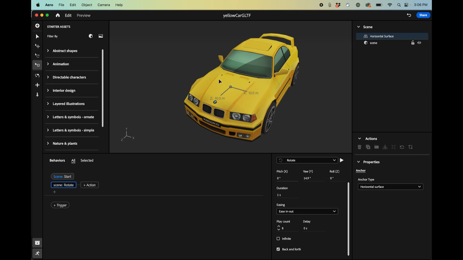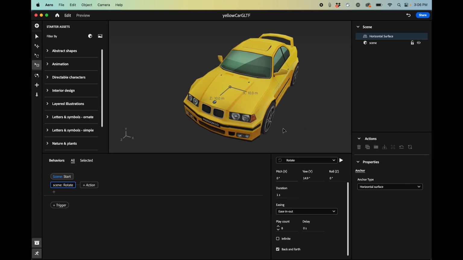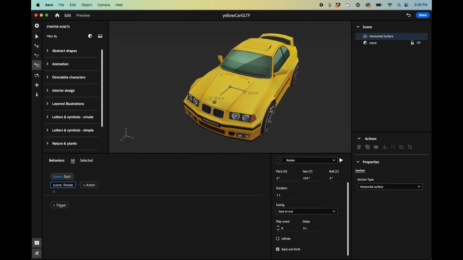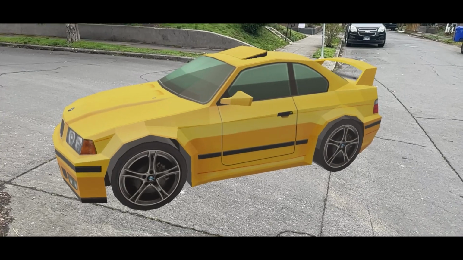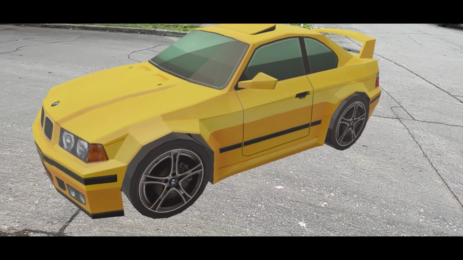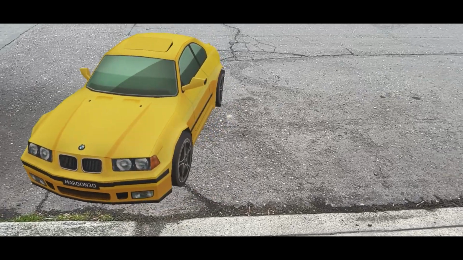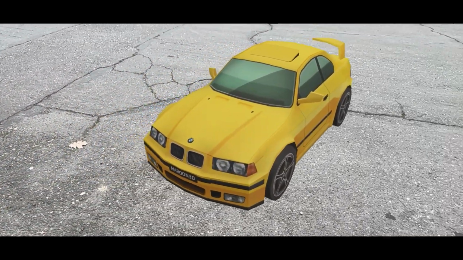All right, so we have this GLTF that we originally downloaded that's going to be rotating. The other one that started off as an OBJ that we converted to GLTF is going to be moving forwards. So here's some recordings of the augmented reality experience when I used it on my mobile app, and I just recorded this by turning my phone sideways. Again, you can do that to get a wide horizontal video.